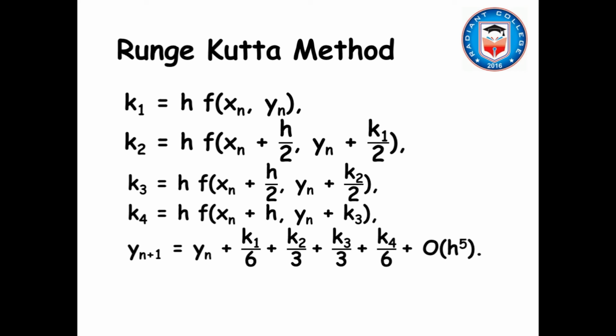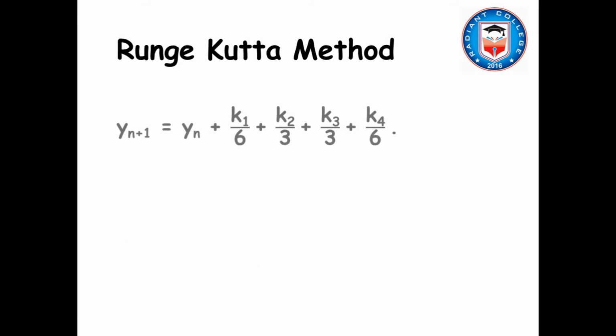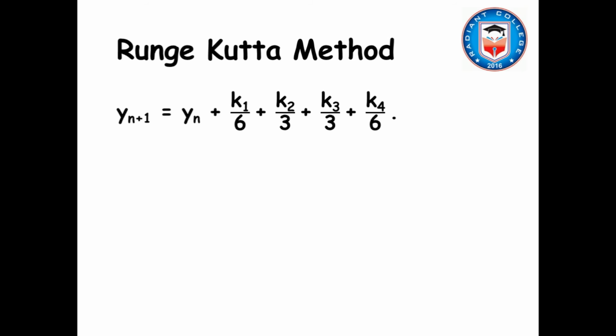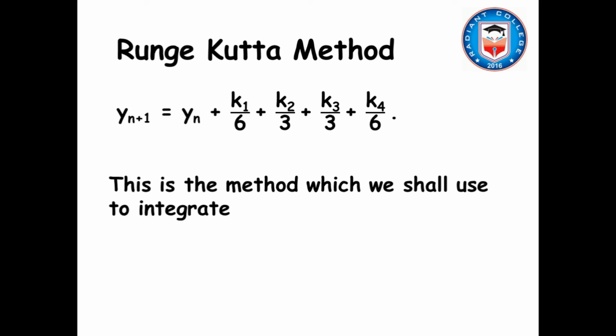So as this method is a fourth order approximation, we can neglect the higher terms and only write yn plus 1 is equal to yn plus k1 by 6 plus k2 by 3 plus k3 by 3 plus k4 by 6. And this is the method which we shall use to integrate first order ODEs.